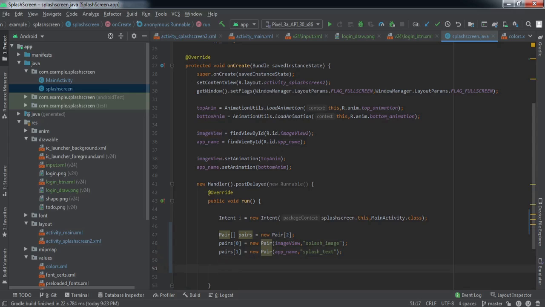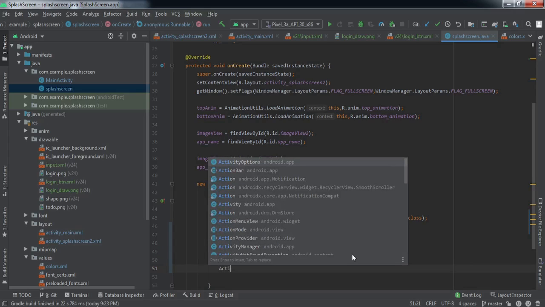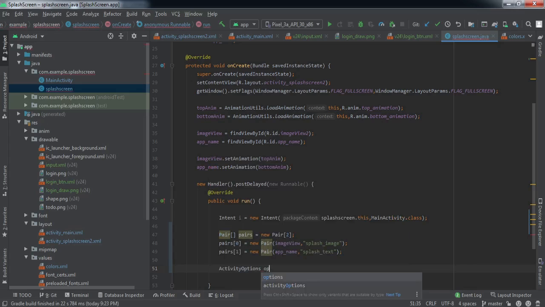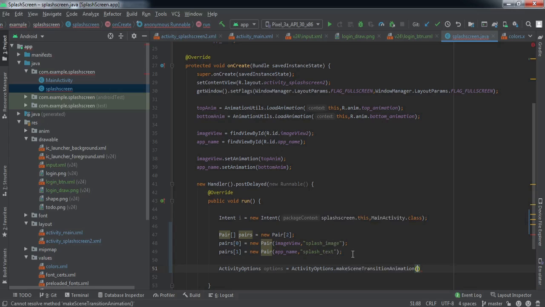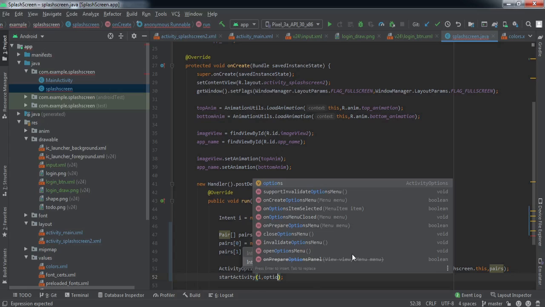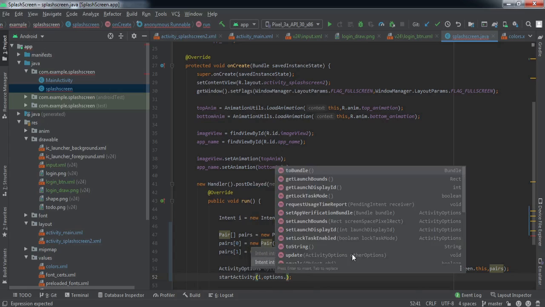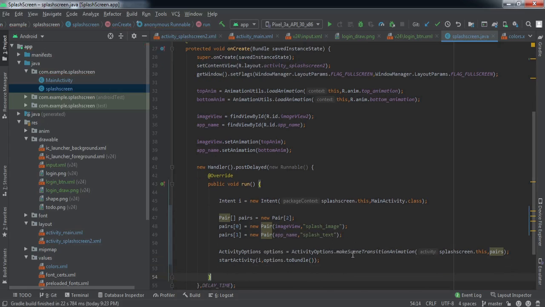After that, activity options, make scene transition animation, splash screen dot this, pass pairs, and then we'll call start activity, pass the intent and options dot to bundle, right?